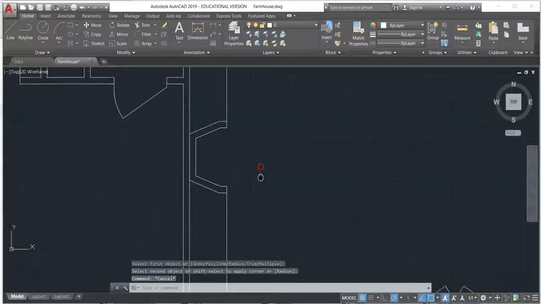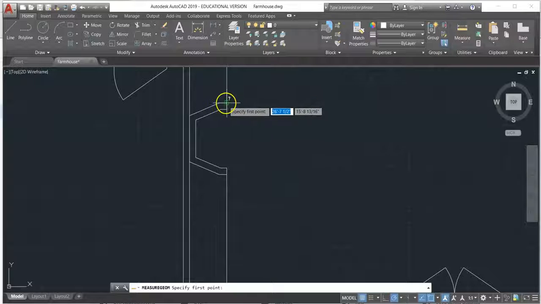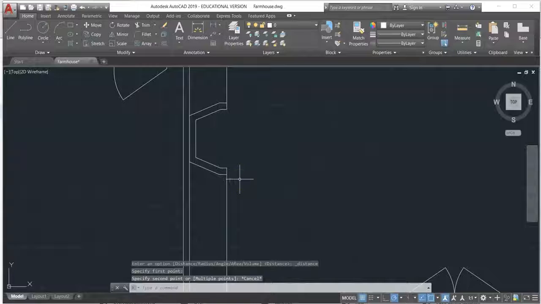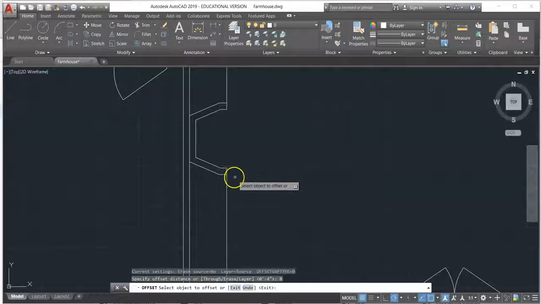And now the final step to drawing your fireplace is to draw an opening, or a chimney, I should say. So your chimney can be however wide you want it. I know that from the outside point to the outside point is 44 inches. So let's say I want the chimney to be 60 inches. So I'm going to offset by 8 inches on both sides.